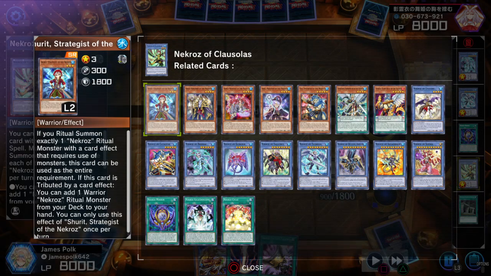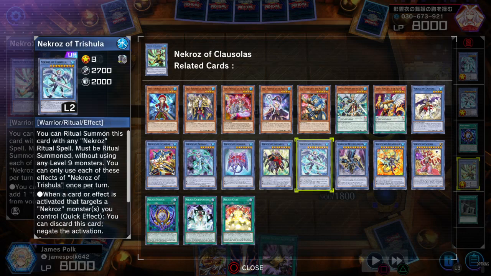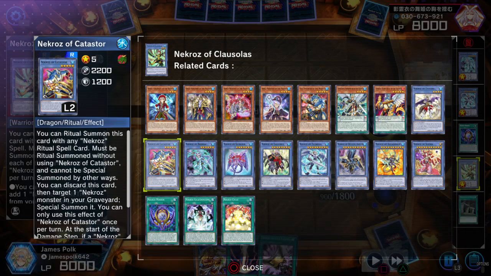The mission of the deck, they are all about the rituals, as well as discarding themselves to do something, and then their on-field effects to do something in terms of the rituals. Now, onwards to study Necros.